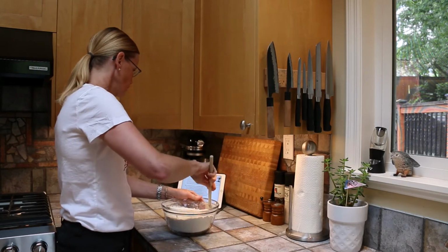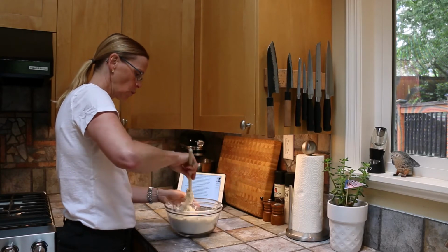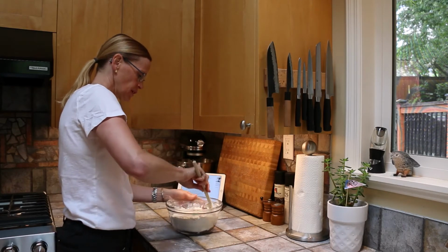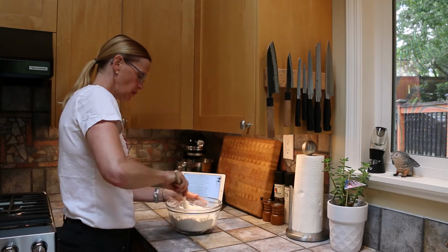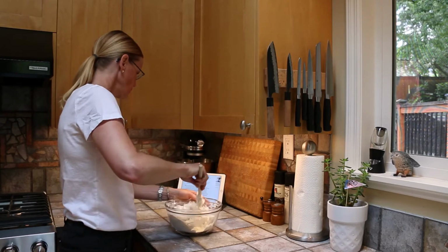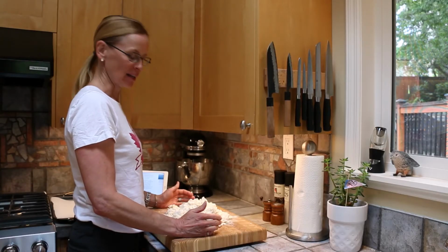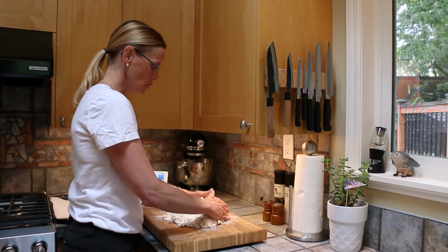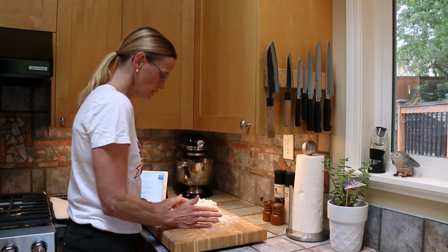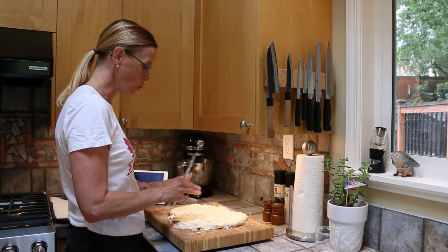And it says just stir everything together until just combined, not to overwork the dough. So we will do that. Once that's done, then we're going to turn it out onto a clean work surface. Okay, I have now mixed in the buttermilk just lightly, turned it onto a floured surface. I certainly had to add a little bit more buttermilk to make it workable.